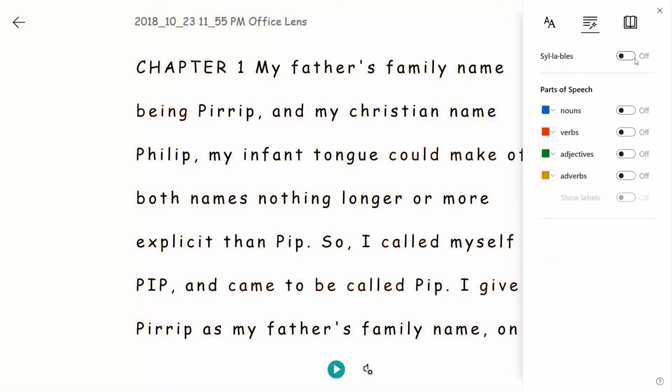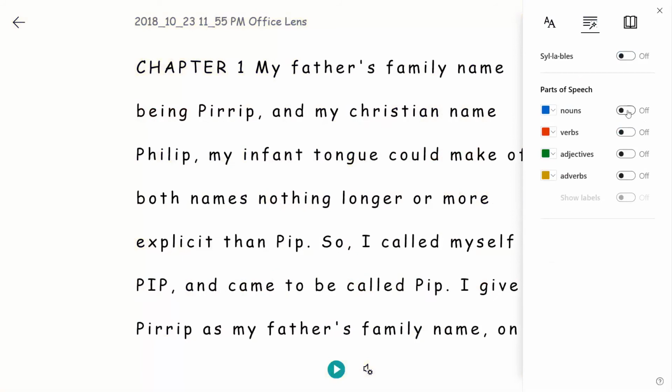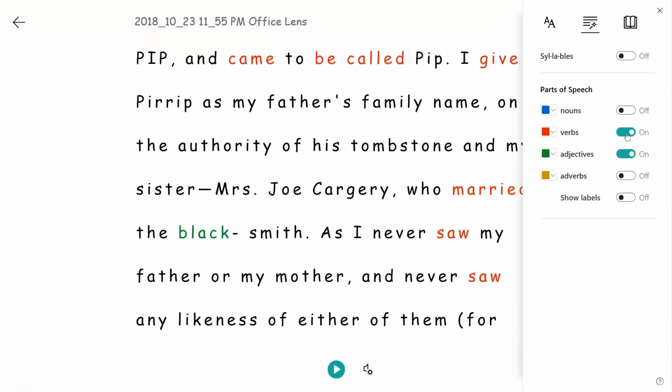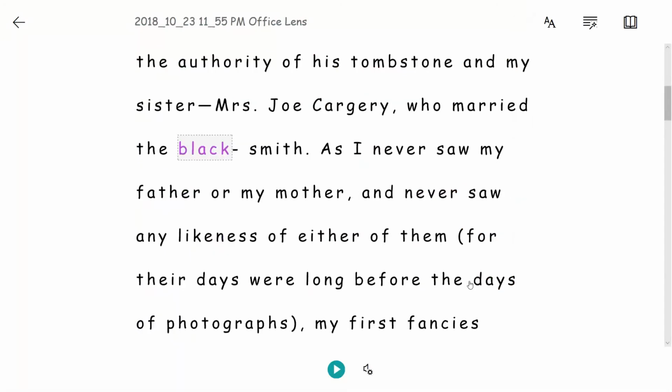Breaking up the syllables can be useful for some people to read, and here I'm also identifying the nouns. Maybe I want to identify the verbs, so I'm trying to get a feel for what's happening. Maybe to see descriptive language, I want to see all the adjectives, and I can change the colors on these things too. So if for whatever reason I want the adjectives to all show up as purple, I can do that.